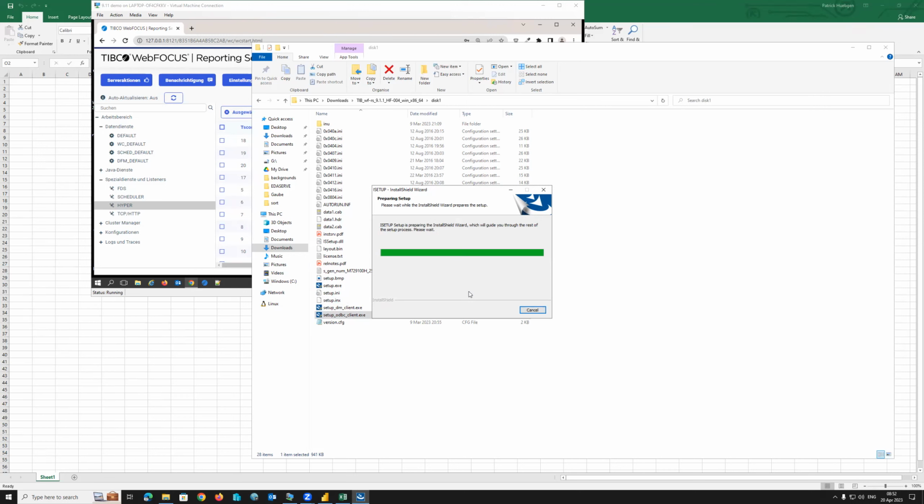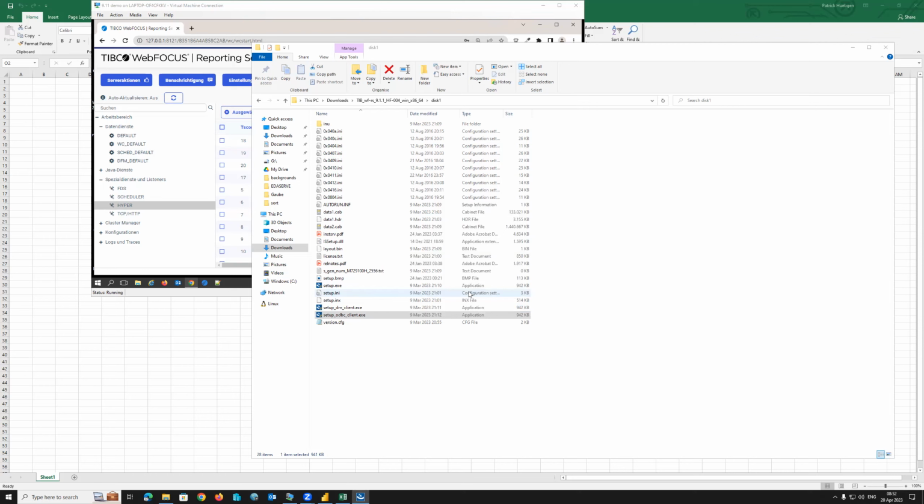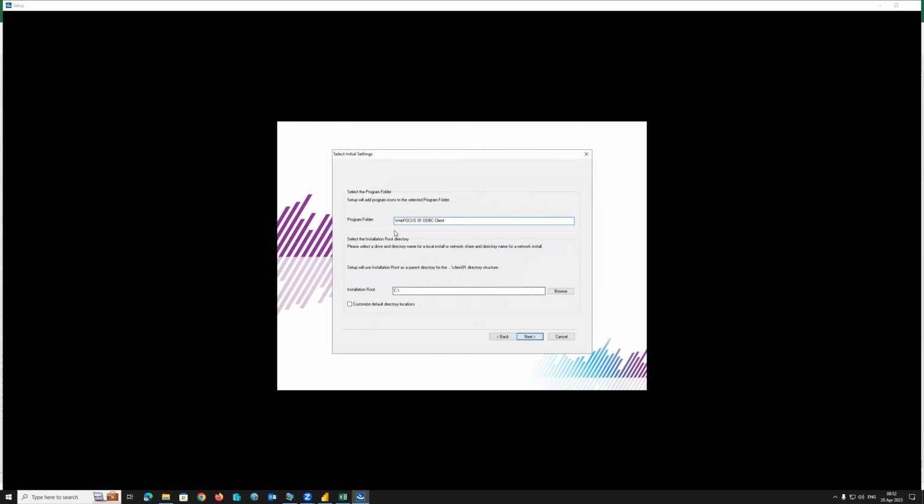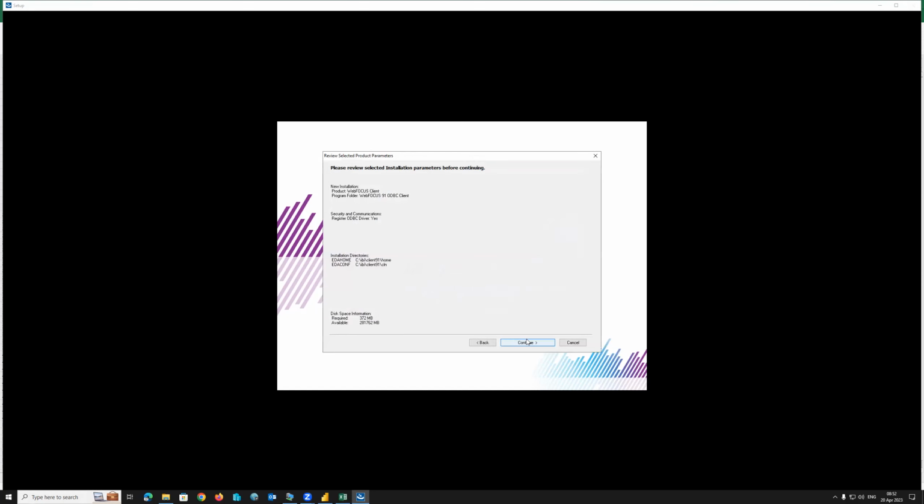Installation itself is straightforward. So the only thing we actually need in here is the installer. So yep, I want to install, agree. Of course, we're going to read the license agreement. And let's select where we're going to put it. So I'm going to put it on my C drive. That's what I'm going to use as the name. Select next. So you can see, of course, I could change the folders, but I'm going to go with those defaults. Select continue.